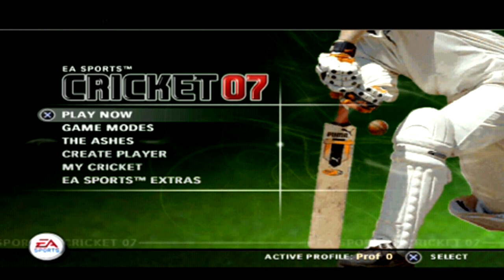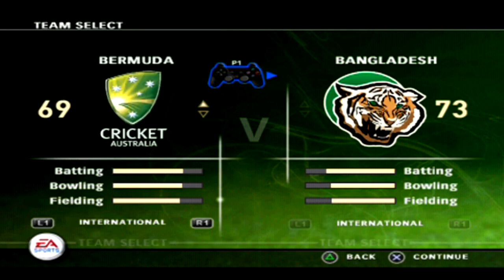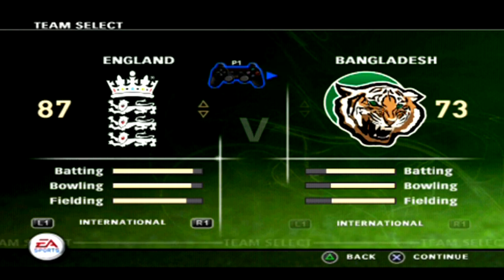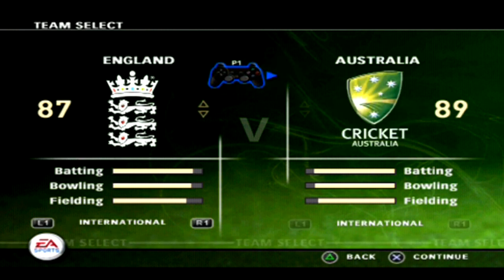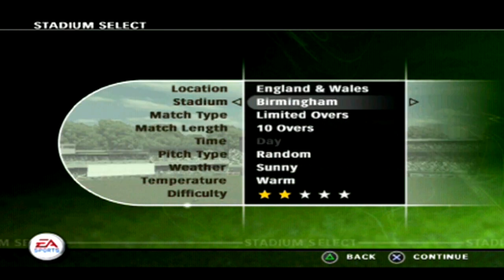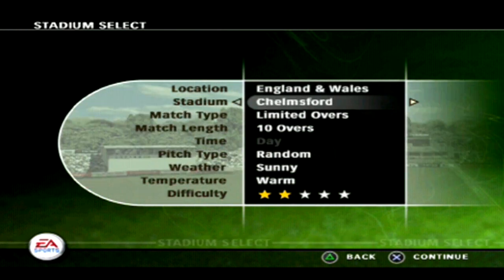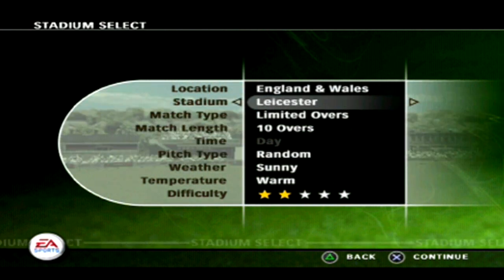You guys will probably be watching this while the third test match is on, but I think we're just going to go ahead and play a quick, perhaps 5 or 10 over game. So we're going to go with England, see how we are, and then play probably against Australia. So let's continue. We'll play in England and Wales, yeah. I think we've got to play at Lords, but there's a lot of grounds on this actually. There's a hell of a lot of grounds, which is quite pleasing.